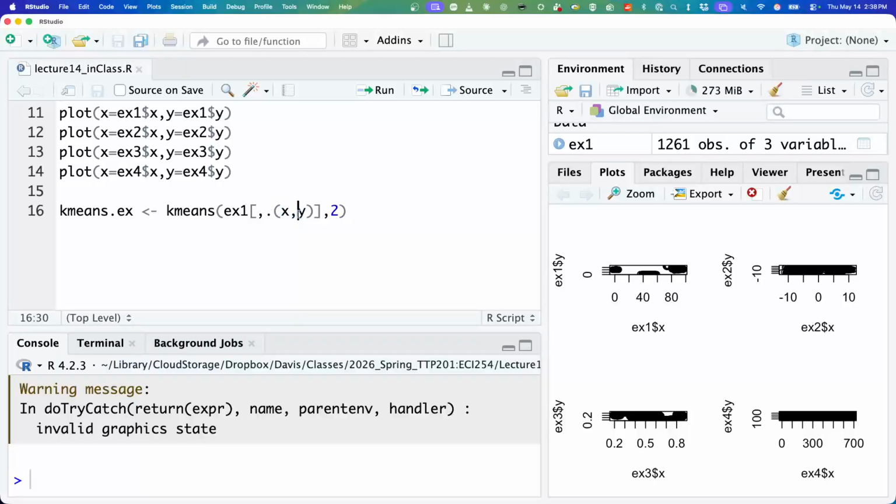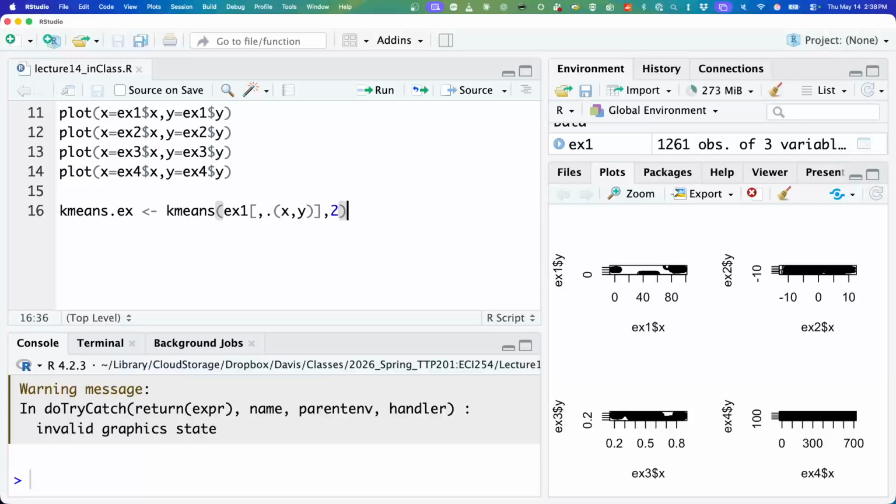There's actually 3 columns here. We're ignoring the last column, which is why I'm doing this. The first entry into the k-means function is just your x and y columns on which you are trying to do clustering. Although you can cluster in more than 2 dimensions, right? It's all just Euclidean distances. So you're not limited to just doing 2 axes, but you wouldn't be able to visualize it.